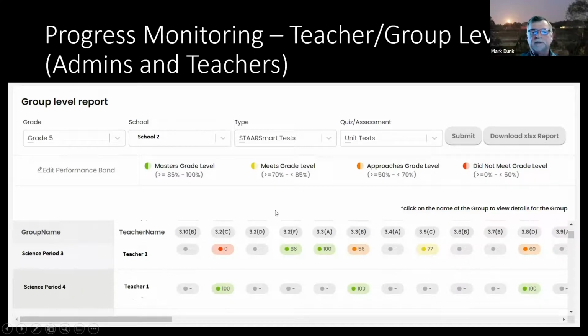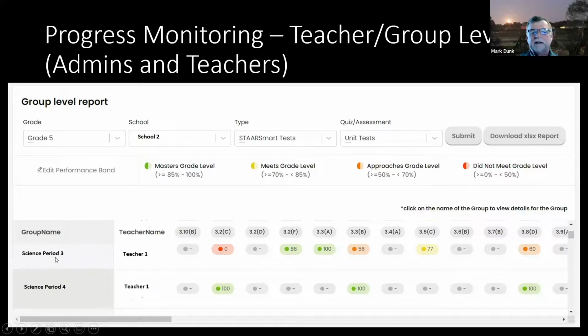On the teacher view of this, we're going to remove this teacher column because the teacher knows who they are, and they're not going to be able to see other teachers' information. So on the teacher view, they will start by seeing their groups, so they can look at group data side by side.